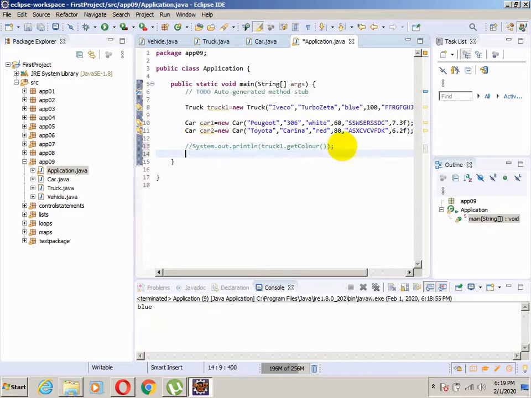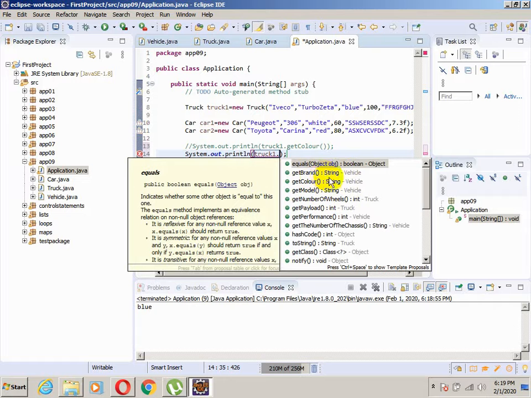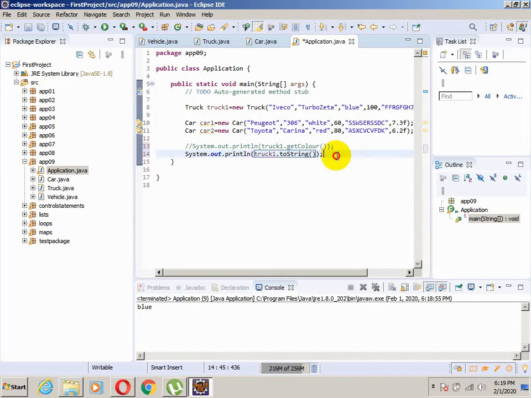We can simply use toString. Truck1. We can print whatever we want from the truck, or we can simply use toString to print the complete truck.